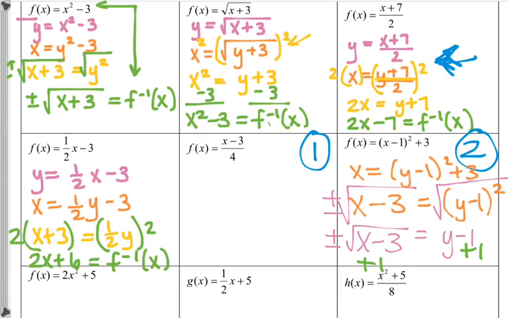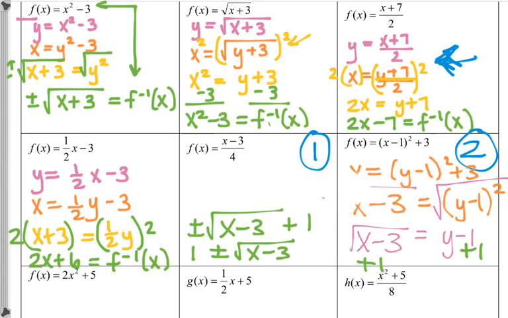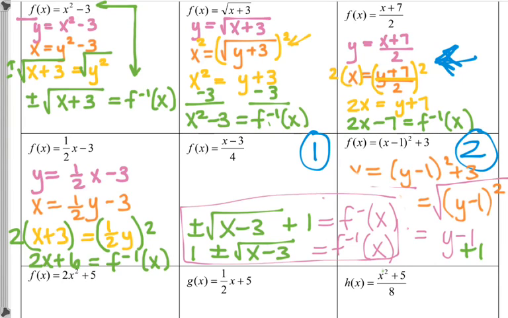So you have a couple options for how you can write that. You can do plus or minus the square root of x minus 3 and then put the plus 1 over here. Or you can put the plus 1 at the front and put the square root of x minus 3 after it. So you can write it either of those two ways. But for either of those two ways, I'm going to need to erase a little bit. Either of those two ways, we're going to have to put equals f inverse of x. All right. So either of those work, but that's all for number 2. I just couldn't fit it all.